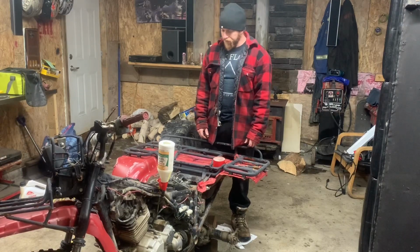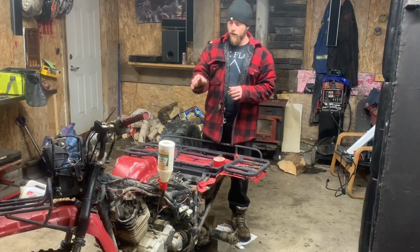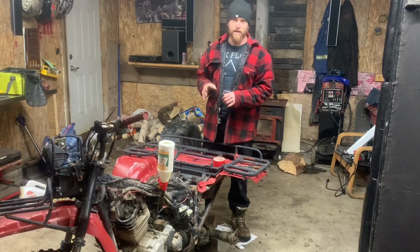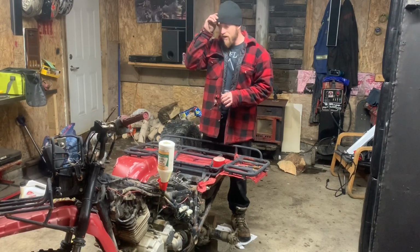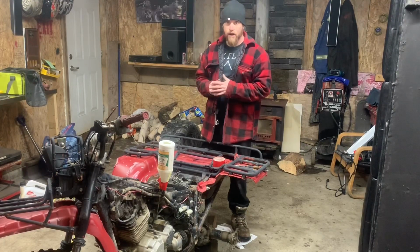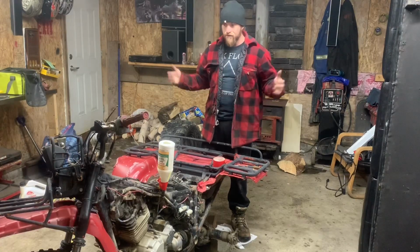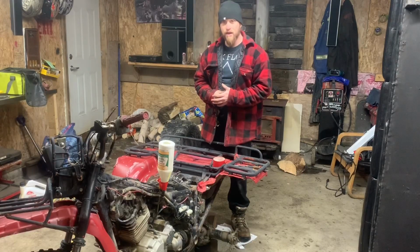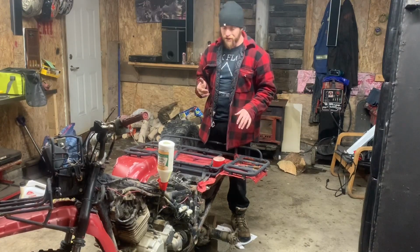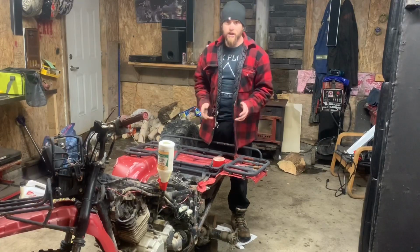You saw me with the pry bar on my ear, listening for any noisy spots in the engine, because I could hear a pretty good tick, and it kind of pinpointed it down to the exhaust valve. So we're going to pop the cover off of that and have a look at it later. But as for now, it's alive again already, just like that, and I barely tore it apart. It shows great potential. I went through all the gears, 1 through 5 are all there. Reverse is there. It needs a ton of things.